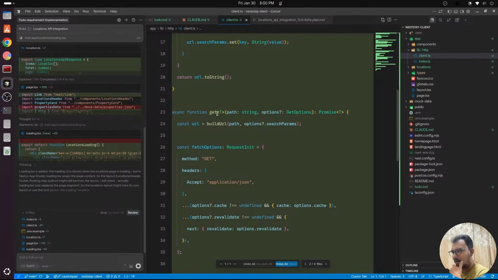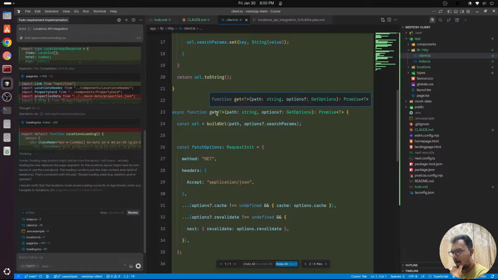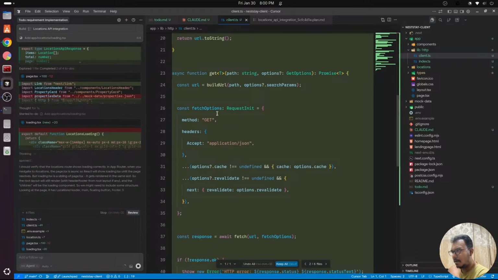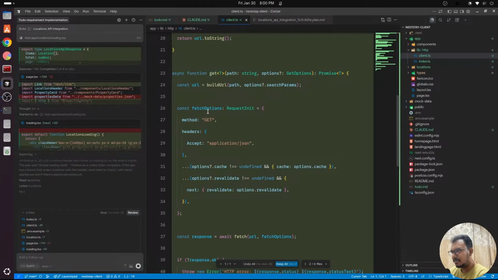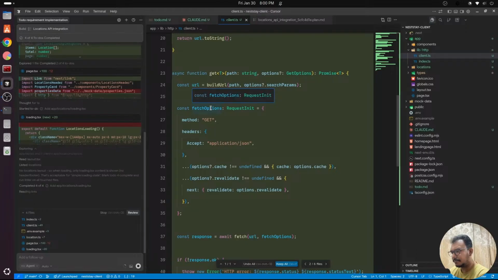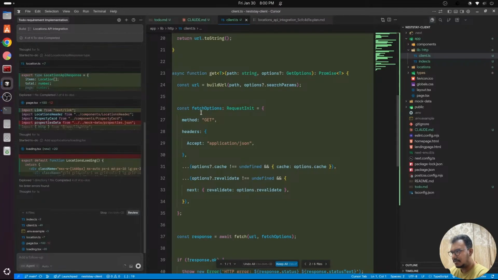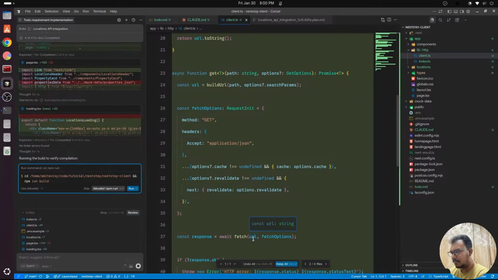We have a get. Okay, and that get does a build URL, which is on top, and then const fetch options, await fetch. So these are the fetch options. I pass the URL, I pass this.